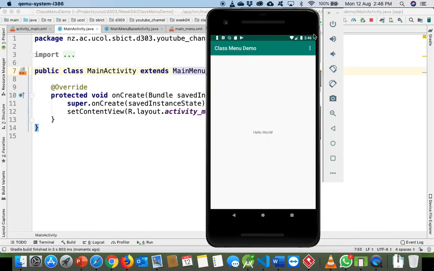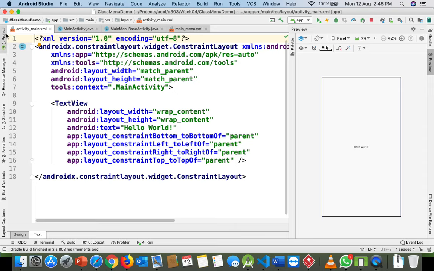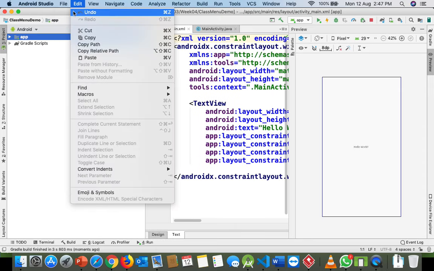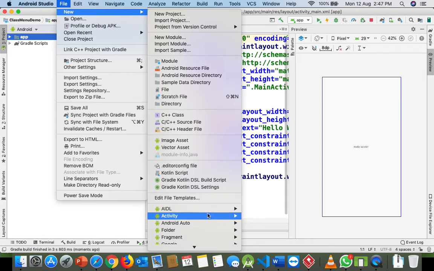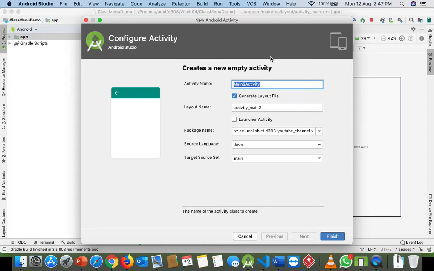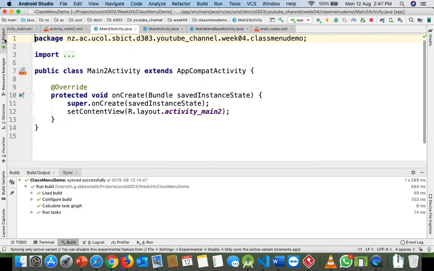So now you can see that my menu is there, it's working. So now I can just go into my project, and then I can add a new activity. For example, I go into file, new, and I need to add a new activity. I say empty activity 2, and just click it there, it has created.